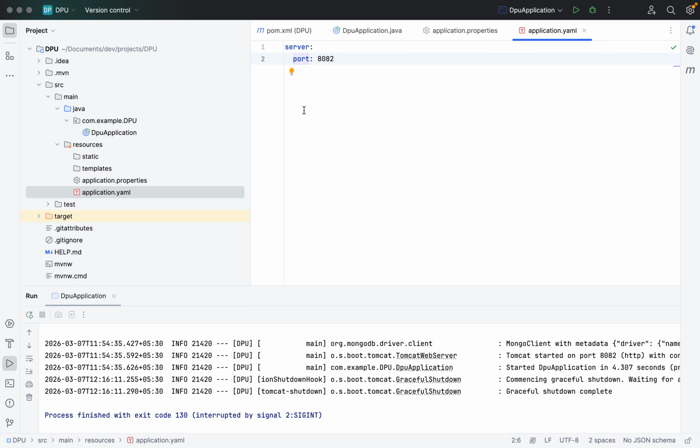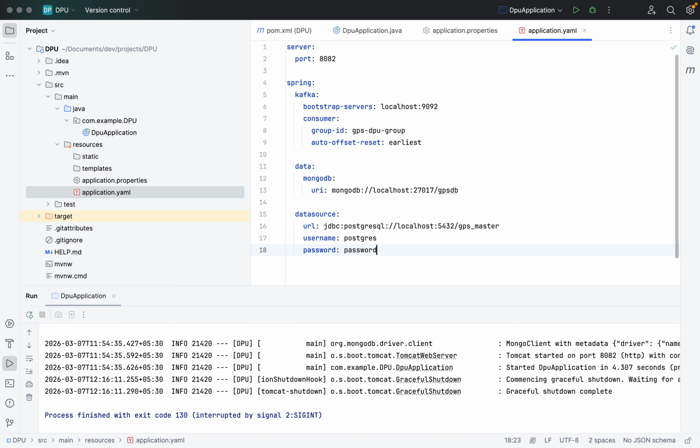Cool. Let's see. I'm running this on my server port 8082. Spring Kafka localhost 9092. Kafka is going to connect with this, and then we have a consumer with a consumer group ID, and offset is earliest. Okay. MongoDB is gonna connect to GPS DB.